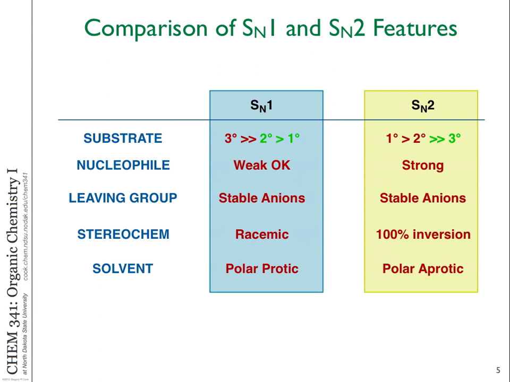Whereas in an SN2 substitution, the direction of the formation of the nucleophile carbon bond has to be 180 degrees from the leaving group, so everything inverts. Okay? And now the solvent. Polar solvents are required. Protic ones work best for SN1, but we can't have those protons there. It'll inhibit the SN2. Okay?